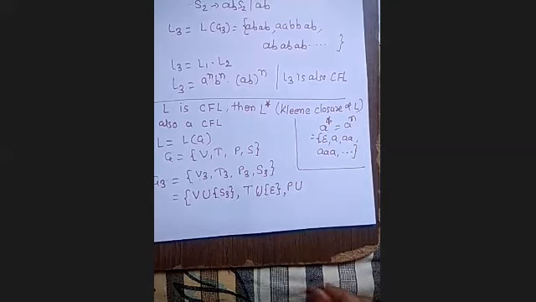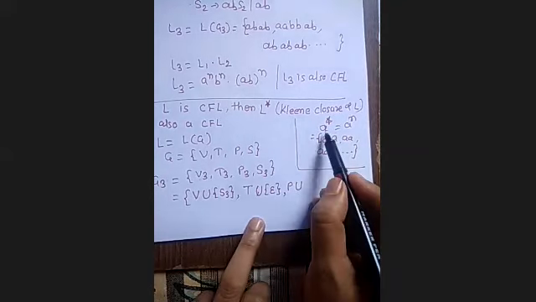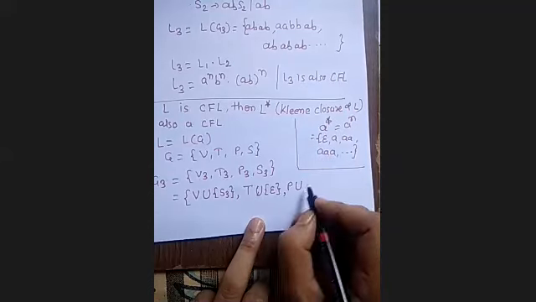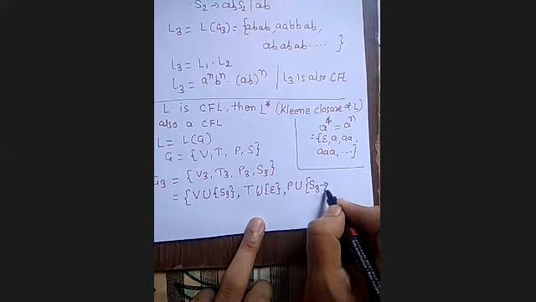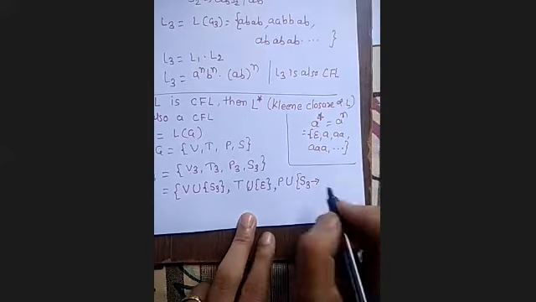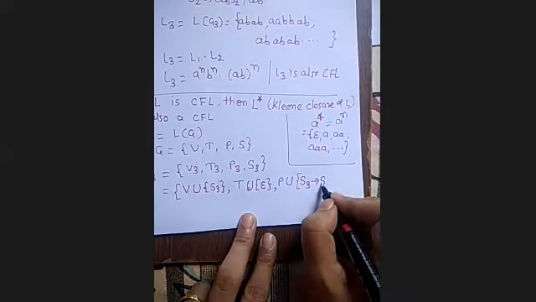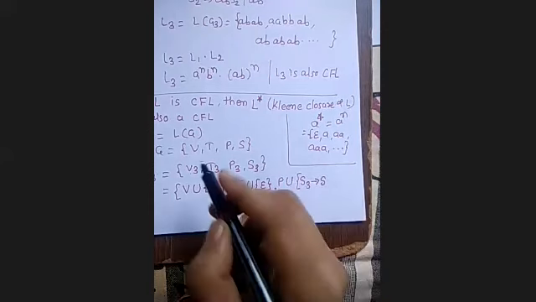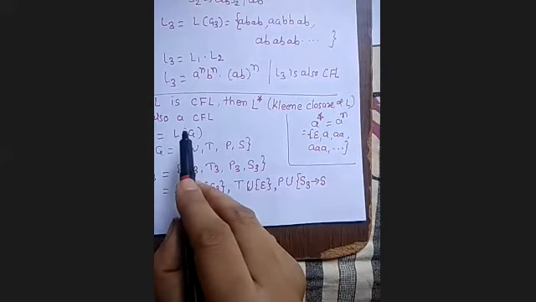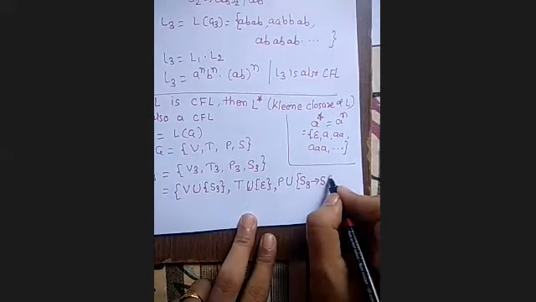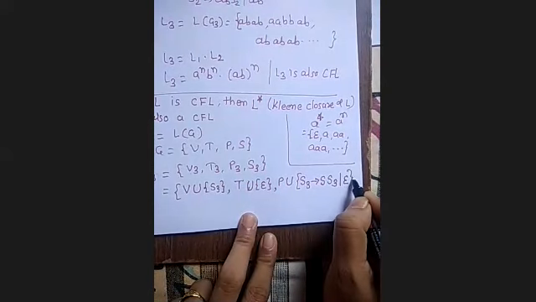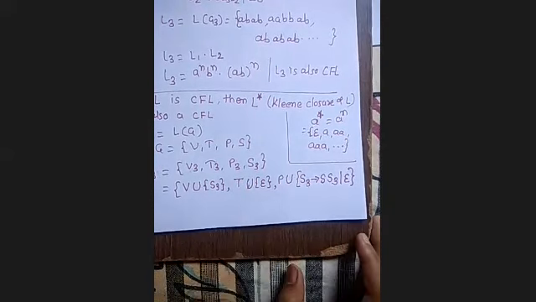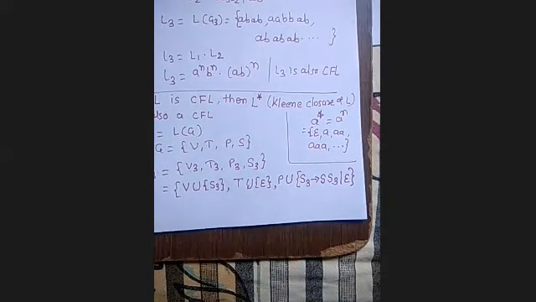So here for the closure, what we have to do? See, S3 derives... For the closure, what I am doing? See, S is our start symbol of this L. So S, I am using the recursion. See, S3 derives S S3 or epsilon. These two production rules are newly added for the closure operation.